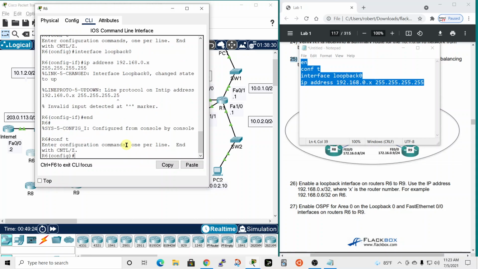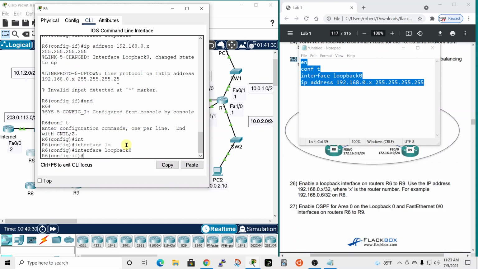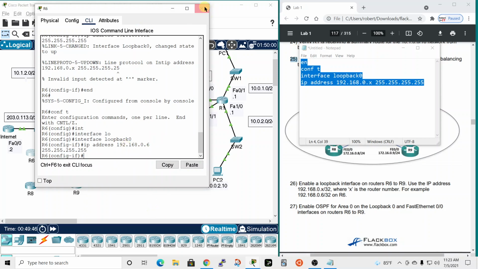So conf t, and we want interface loopback 0, and I want the IP address of 192.168.0.6 because this is router 6, and 255.255.255.255, since it's a loopback, it's going to be /32.